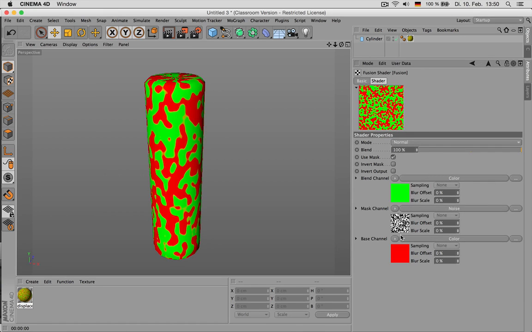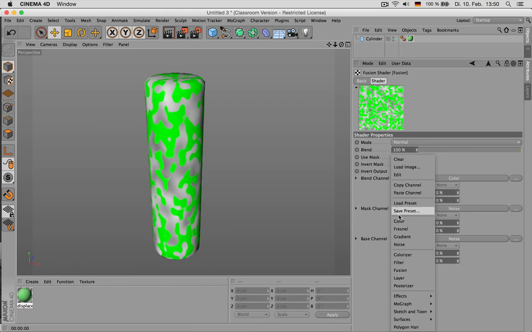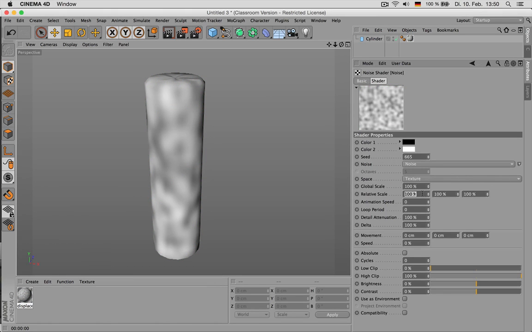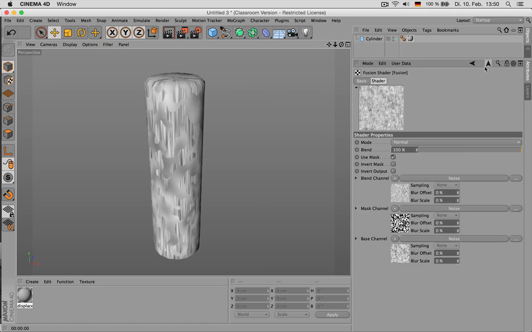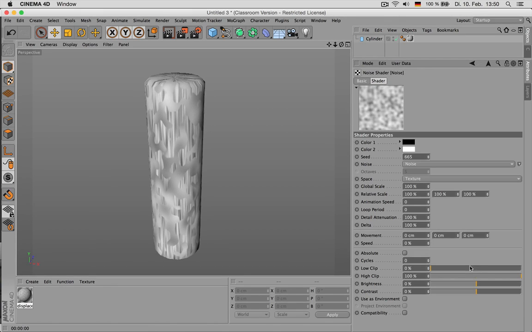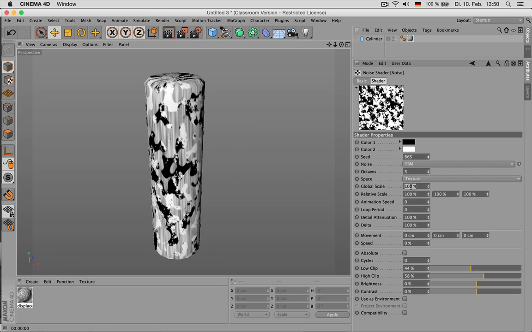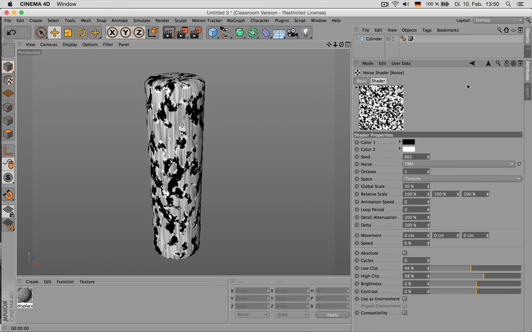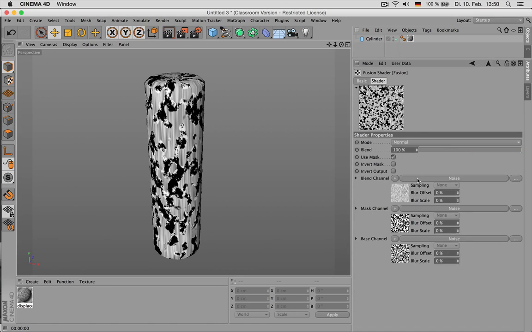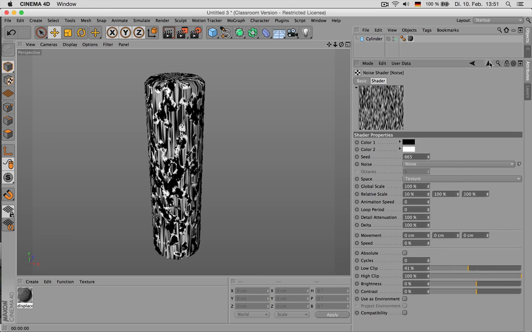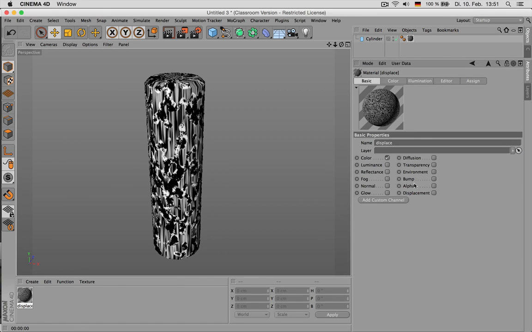And now I can start with, for example, two structures. I can say I want noise in that one channel, and I want a more detailed noise in the other channel, maybe like so. This may look ugly at first, but if you analyze the structures closely, you will often see that structure changes over place. So now we have the freedom to imitate stuff we know from nature or from metal or whatever. And once we're happy with what we did, we can drag this over again to the displacement channel.